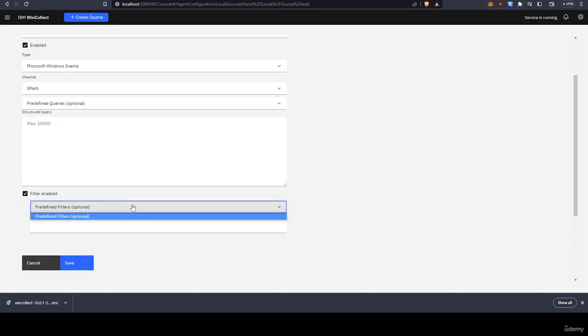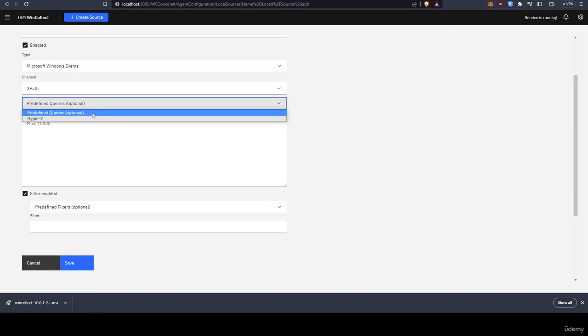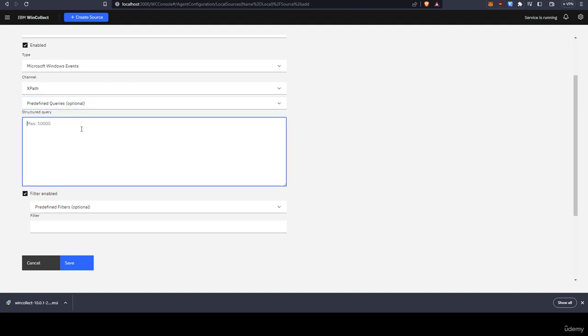For example, if you want to exclude certain event IDs or include certain event IDs from certain paths like Sysmon or stuff like that, you can also add them right here. I'm going to show that in a later video as well. But for the purpose of this video, we've seen how to send Windows events to QRadar.